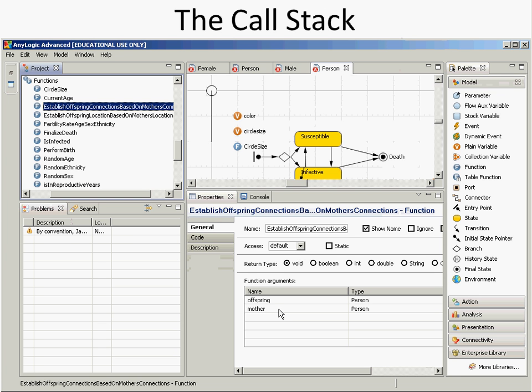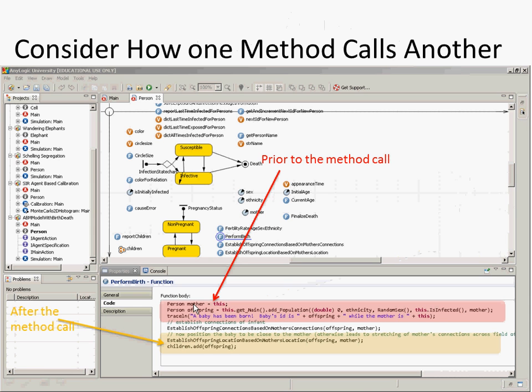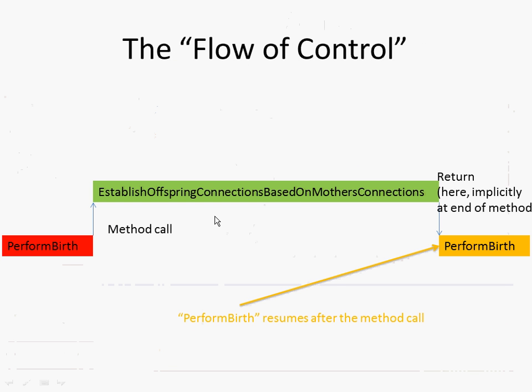It turns out that they don't care about these names here. For the sake of this code, we can use those names to mean whatever this code wants those names to mean. When we return, then we'll be back in a situation where mother and offspring again mean these things up here. So we're going to take a look at this.